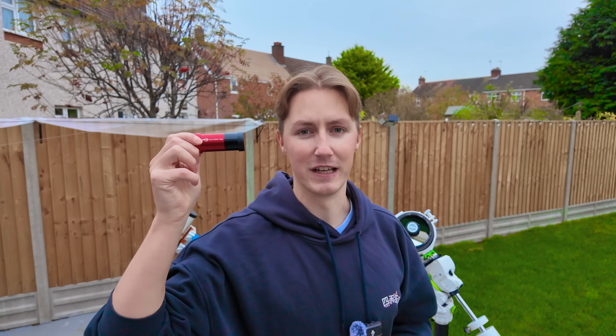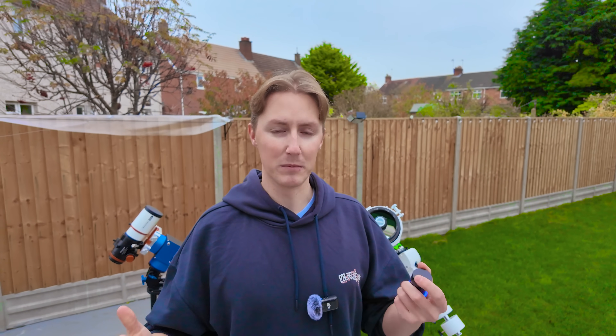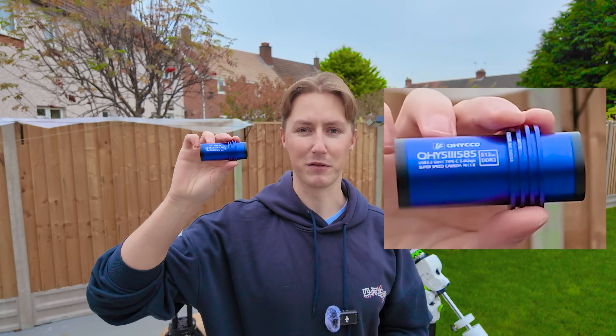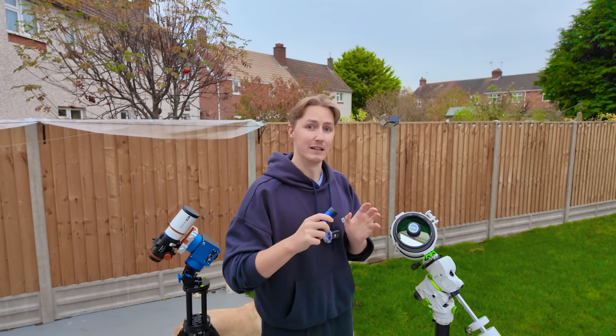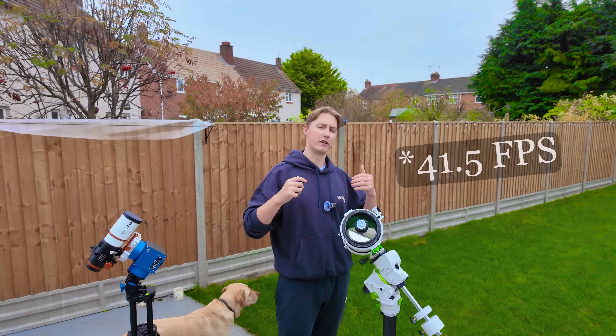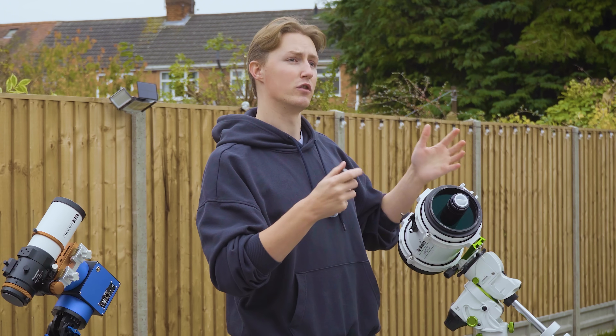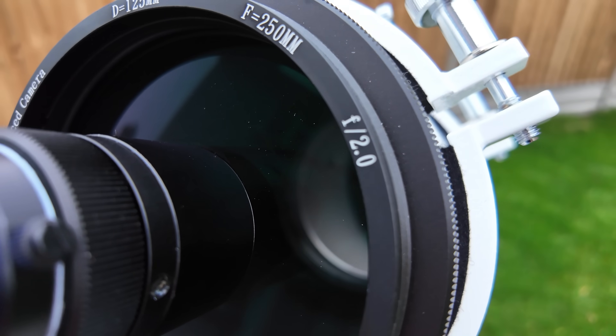In my hand here I have the ASI 120 Mini — this is a monochrome camera, and I was going to use this to start taking images, but I decided I want to use the best possible lipstick camera I could find on the market, which led me to the QHY-5 Mark III 585C. This is the same sensor used in the Player One Uranus Color Camera and the ASI 585. It's very good — it records 4K videos up to 47 frames per second, the pixel size is 2.9 micrometers, and it's ideal for both deep sky imaging and planetary imaging.